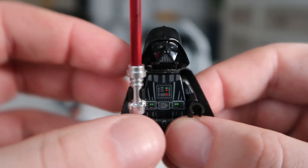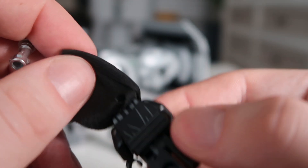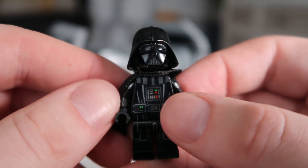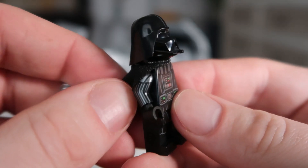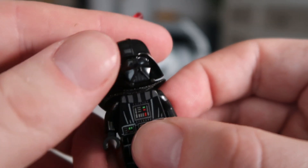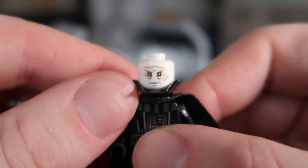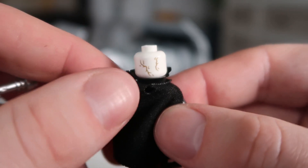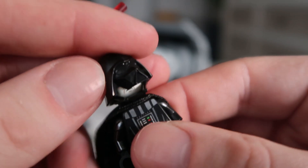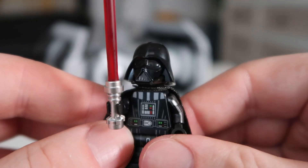First let's look at Darth Vader. He looks amazing. He has a printed top, printed pants, and the back of his torso is also printed, which is really cool. This is also my first minifigure to have arm printing. It's really cool to see Darth Vader with arm printing. Under the helmet he has the destroyed skin, and on the back it also shows the skin is cracked. Let's put the helmet back on — probably better looking that way. Put a lightsaber in. Really good Darth Vader figure.